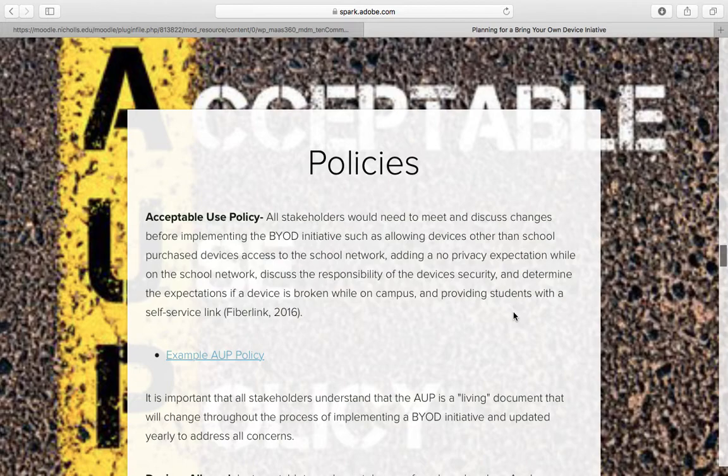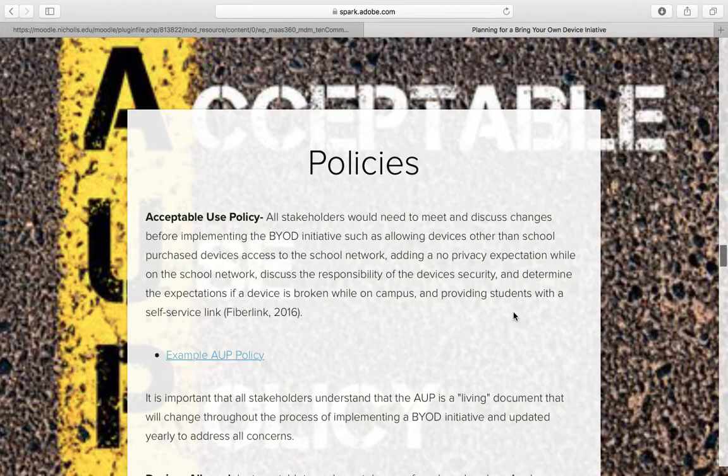So some of the changes that would have to take place. We would have to allow other devices to be able to access the school network, meaning our school network would have to change. We would have to have an IT department come in and refocus some of those access points and things like that we have on campus to allow it to not be so password protected so that other devices can be accessed other than the school devices. We would have to add a no privacy expectation while on the school network to our AUP policy. We would want to add that to where the students understand, yes, while this is your own device, we still are able to access what you are viewing on our network and what you're doing on our network so that you don't bog down the network and make harmful decisions on the network.